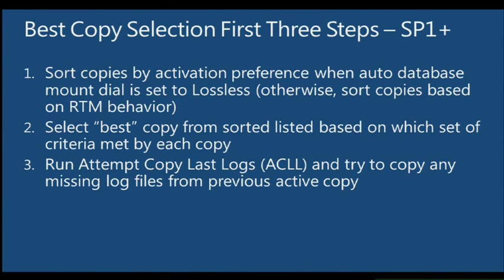Good availability is 6 or fewer log files missing. Best availability is 12 or fewer log files missing. 12 or fewer is obviously more missing log files. If you're wondering why we call that best availability, it's because we're referring to the availability of the database itself, not the missing data.